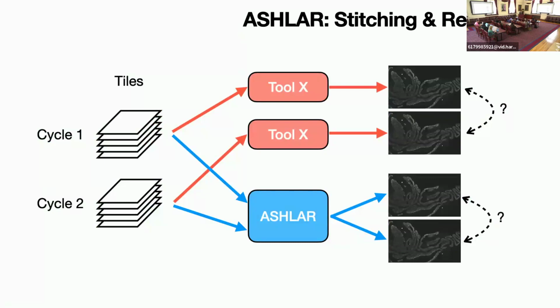So the way we thought to demonstrate this is we took a 2-cycle data set and fed the tiles into the best open source stitching tool we could find at the time, called MIST, which is provided as an ImageJ plugin. We fed cycle 1 and cycle 2 to MIST separately, as I just said doesn't work too well, and produced 2 separate stitched images. And this is an example of a healthy colon section. And then I'll explain in a minute how well those 2 things lined up to each other. Same thing, we fed it through Ashlar, using its all-in-one approach, and compared how well those images line up to each other.